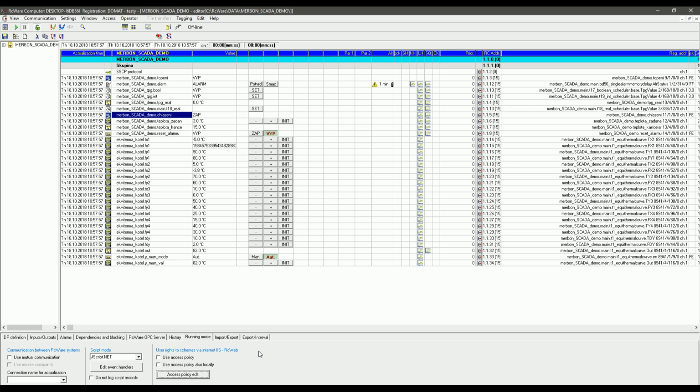As I said before, it is described in the implementation manual. This one is the Czech one, but you can find the English version on the website as well. And if you have any questions, don't hesitate to contact us and ask.